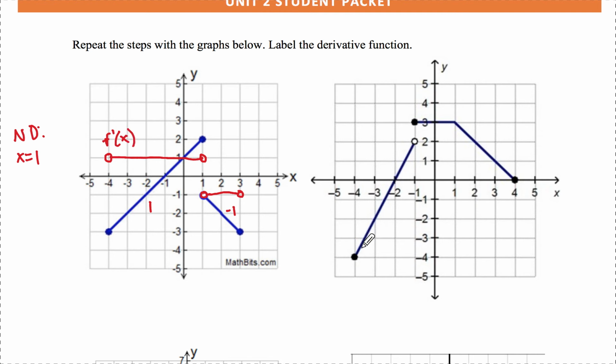All right, for this one, it looks like we got a slope of +2. And so our y values for this interval will be +2. It's just a flat line there the whole time. There we go. And up here we have a flat line. So that'd be actually a slope of 0. So for that interval, our y values of our derivative are at 0, because the slope here is 0 all the way through. And then our slope changes down to a slope of -1. So then our derivative graph jumps down to be a flat line, -1 for that whole interval.